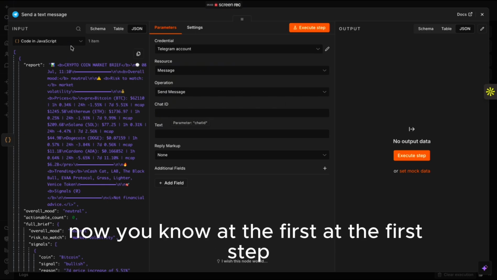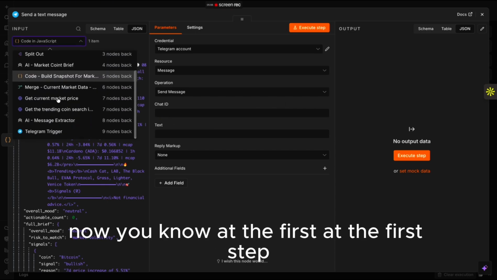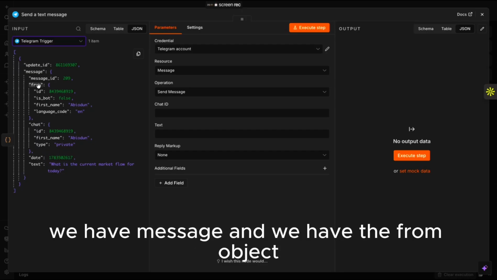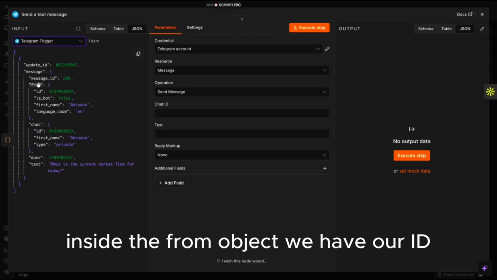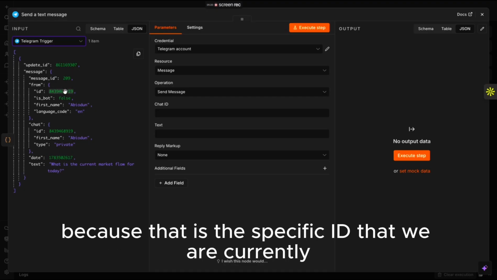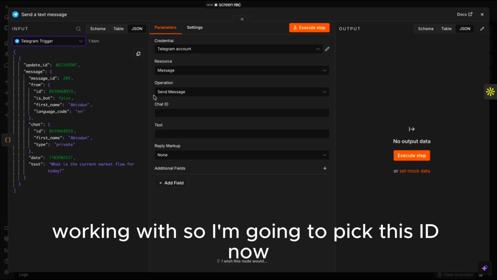At the first step, which is the Telegram trigger, we have our data, we have message, and the from object. Inside the from object we have our ID, and this is the chat ID that we want to use, because that is the specific ID we are currently working with.